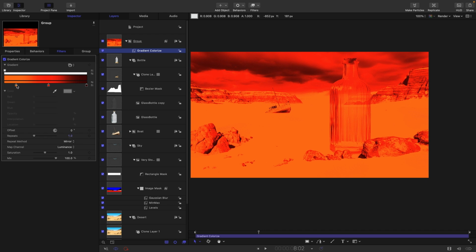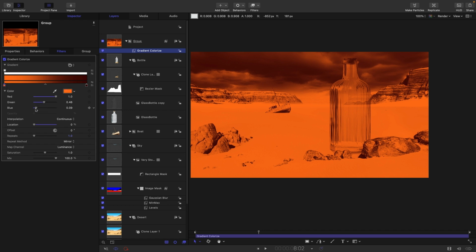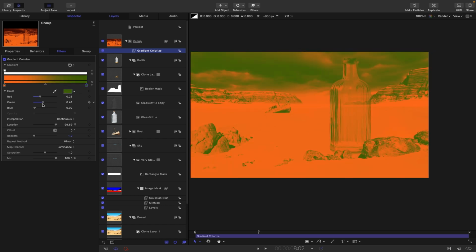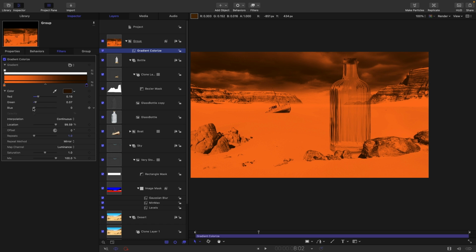So the color that's over on the left, I'm just going to remove that center tag there. The color that's over on the left is the one that determines the color of the highlights. And the tag on the right is the one that defines the color of the shadows. But it's quite important to match the luminance of the colors that we're replacing. So if we make this too bright, we just basically wash out the blacks. So the color we choose for the blacks has got to be more or less within the luminance range of the blacks that we're trying to replace.